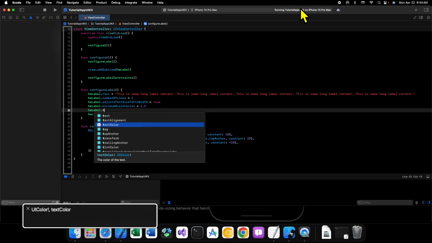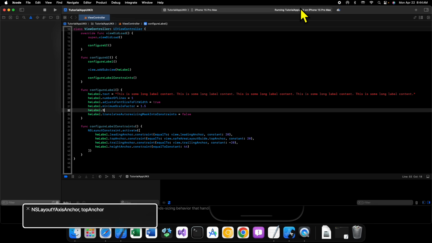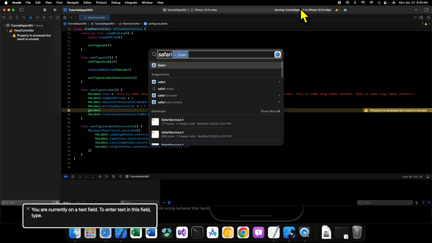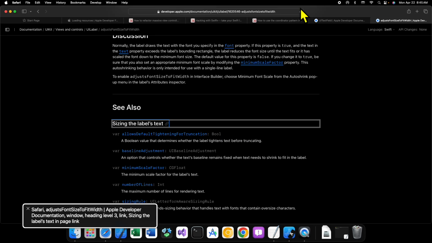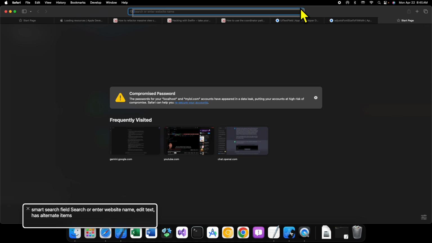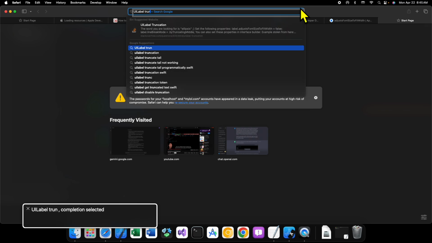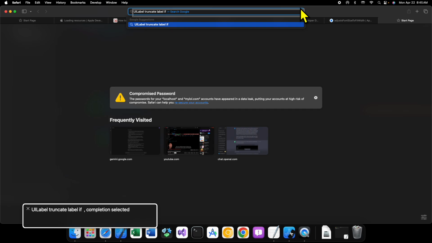Let's see, we want... Okay, so what we're going to have to do then is let's actually look at the documentation. Okay, so we can say UILabel truncate label if doesn't fit width.